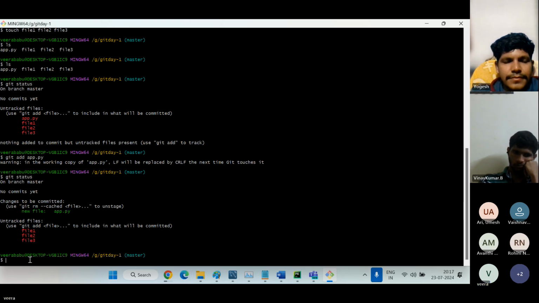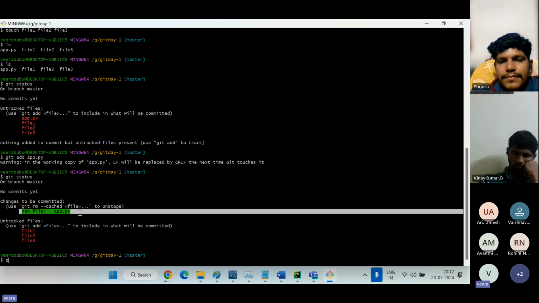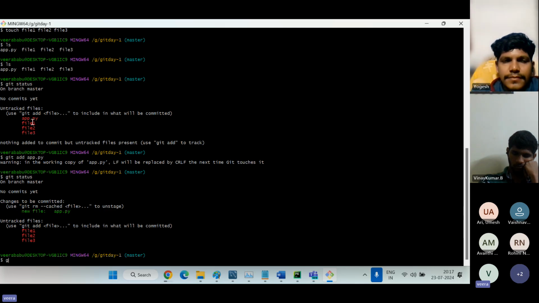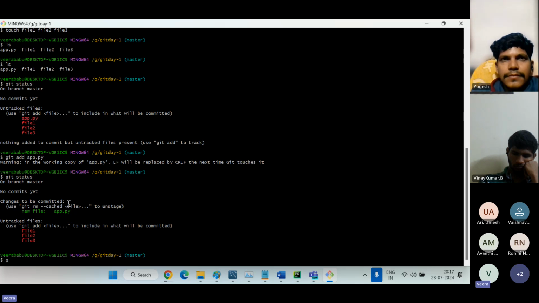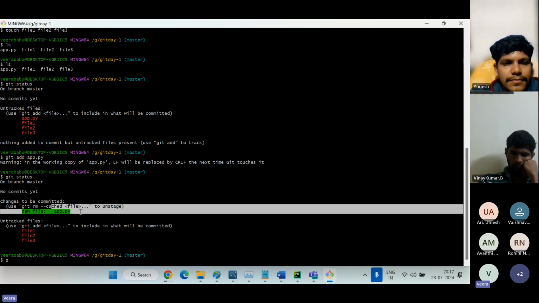Okay. So in git status, the green color indicates the file is already added into the staging area. See, before that, app.py was an untracked file in the working copy. Whenever you run the git add command, it is tracked. App.py is now under git tracking.